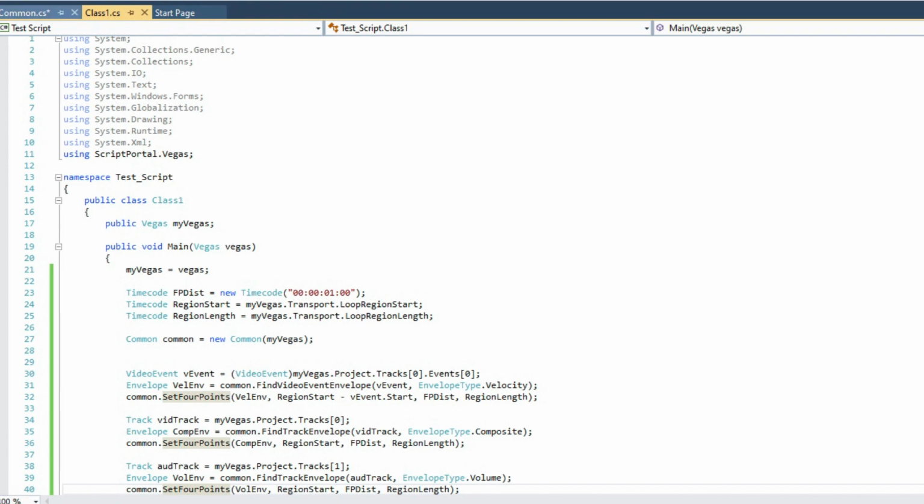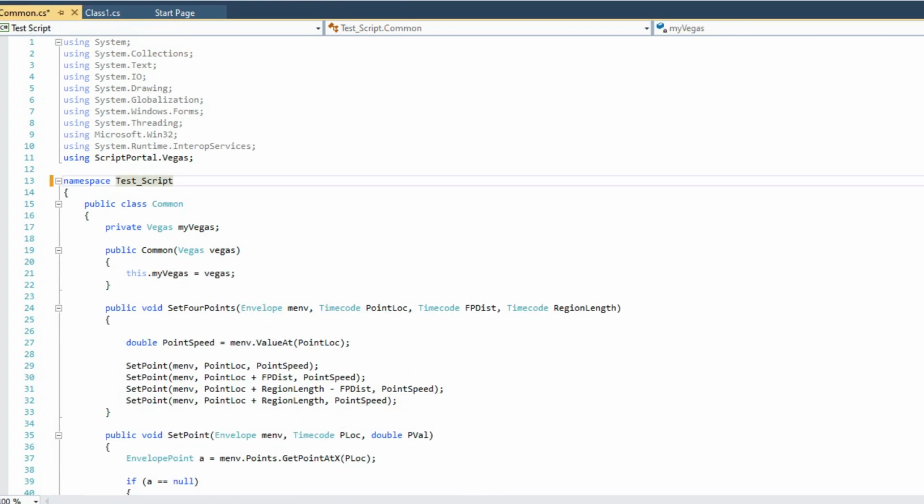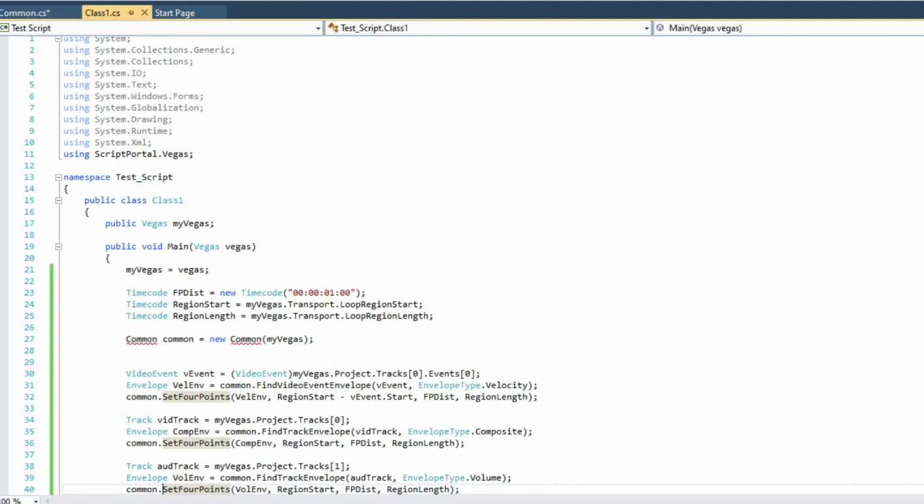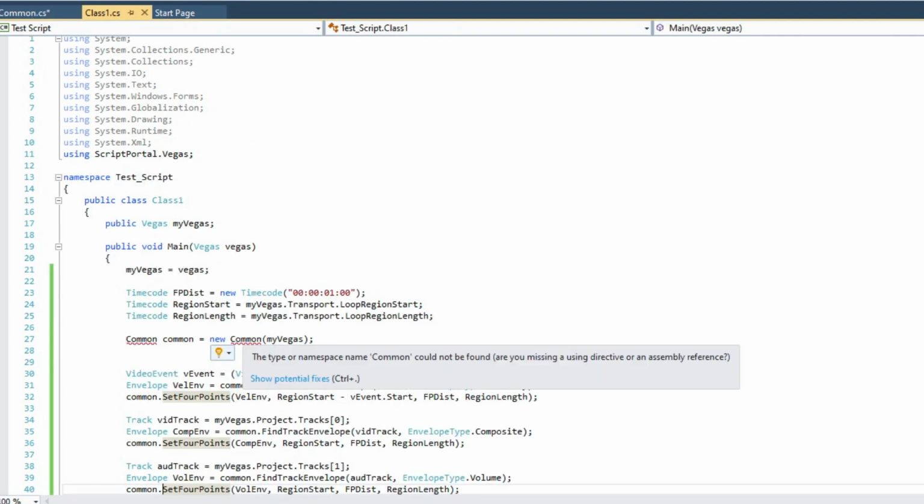Now looking back at our code, suppose that we truly did want a totally independent file where it didn't have to have the same namespace. We could actually let it have a different namespace as well. Let me change this to common routines. Now, when we come back to class, you'll see that we have an error here because it doesn't know where common is anymore because it's in a different namespace.